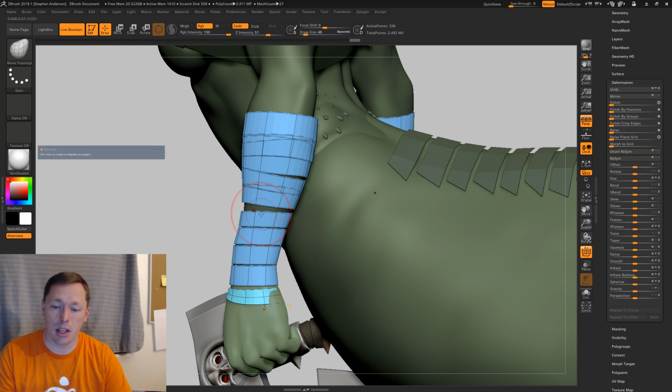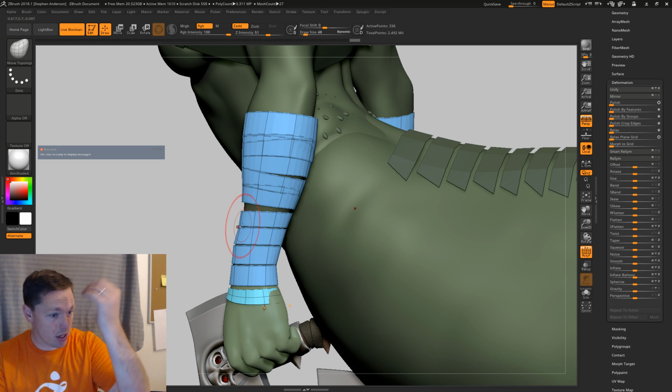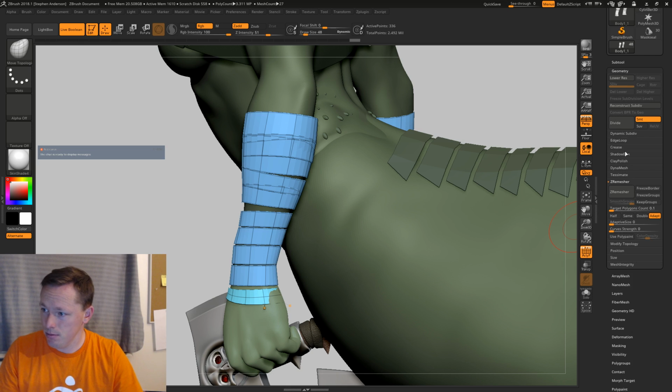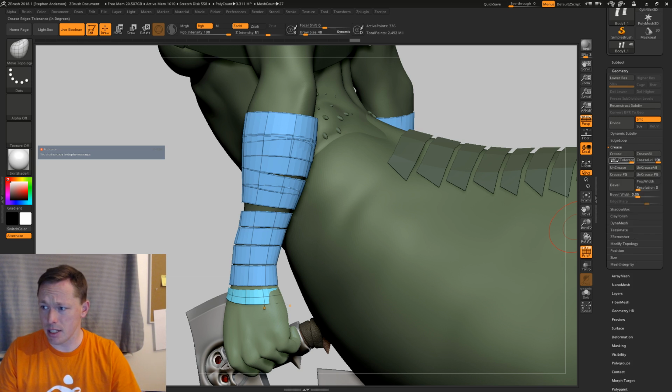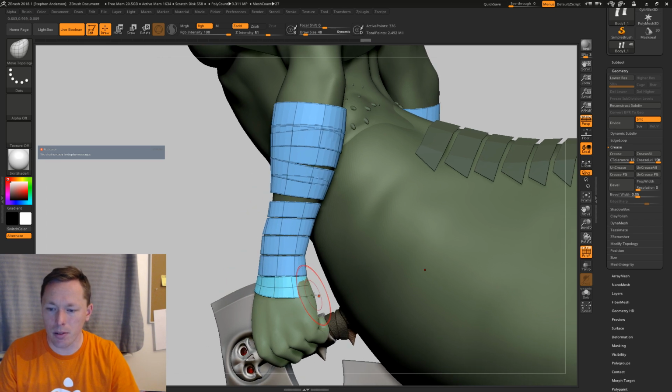The reason why is that these ones have their border edges creased, so it retains that border edge much nicer. So I'm going to come over to crease, have my crease tolerance up to 180, hit crease, and you'll see that turquoise one got way sharper and held that shape much better.